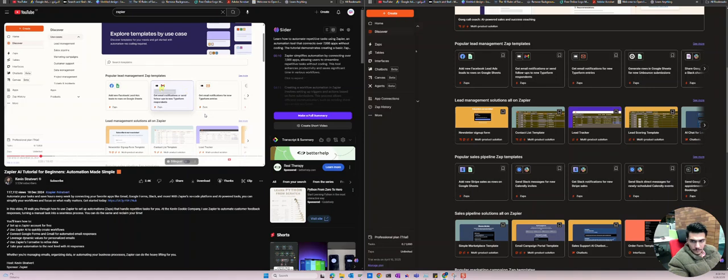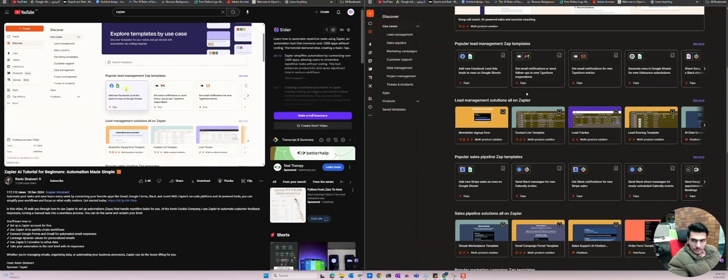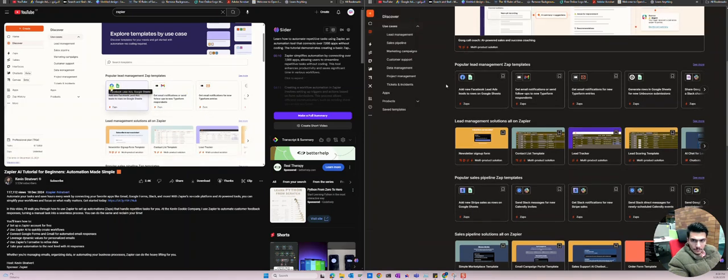As an example, here at the top, we see one of the most popular integrations. Let's say that you're running an ad on Facebook and you get a new lead, and maybe you'd like to take all of the lead's details and bring them over to Google Sheets. Now, these two apps don't natively talk to one another. However, with Zapier, you can make a connection between these two apps.